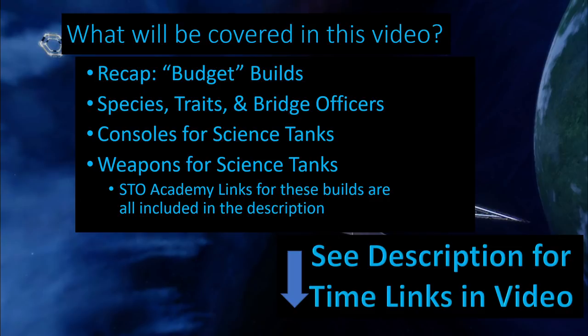Now I'm only going to be showing off really one build. There are actually going to be five links to five different science ships inside the game in the description. There's going to be the one from the exchange that I'll be showing. There'll be the one for each faction inside the game: Federation, Klingon, Romulan Republic. If you're a Dominion captain, I'm just going to be assuming that you're going to be choosing the science version of the Tier 5 ship that you can choose after you finish your first mission. Anyway, links for all that are going to be in the description, along with time links for everything.